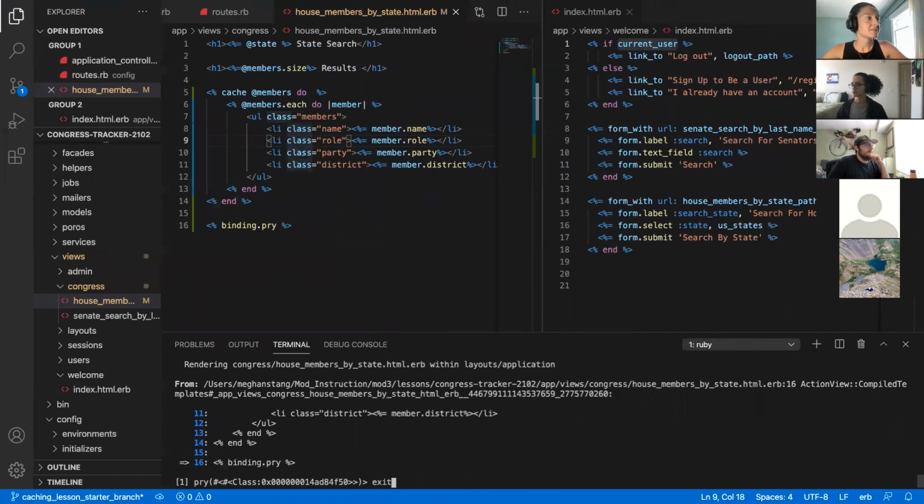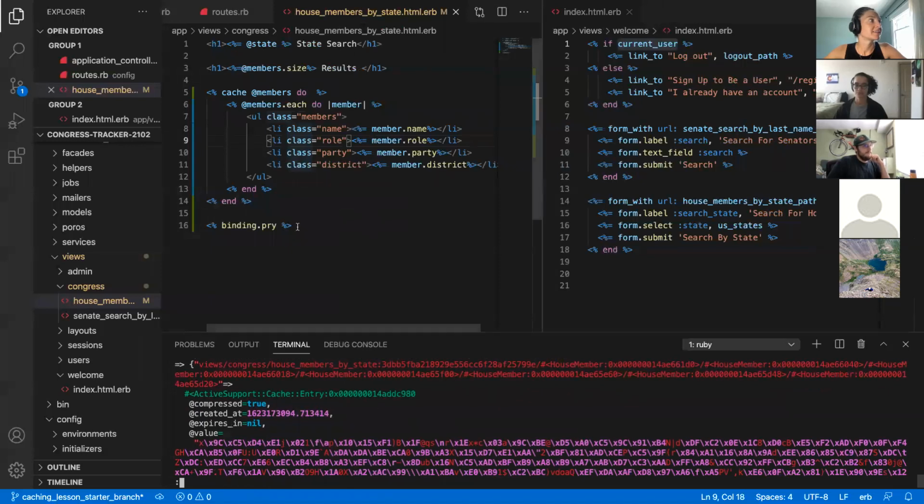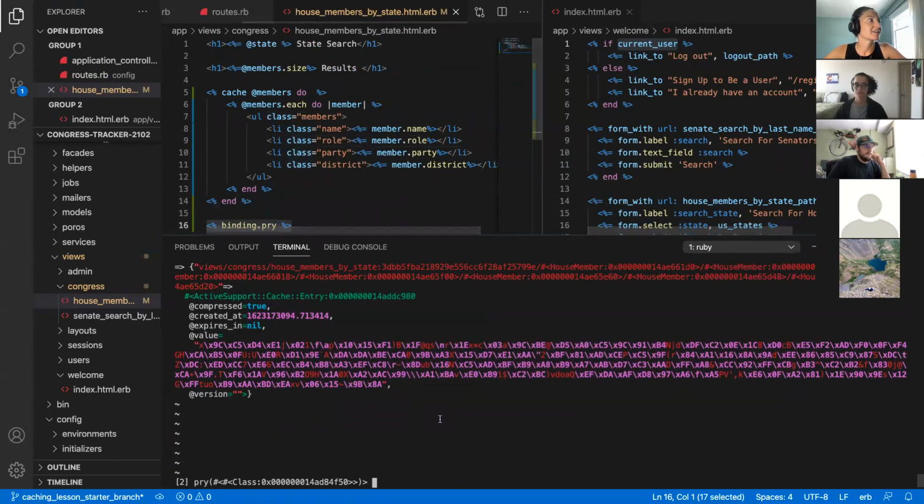And to look at my cache, I can call Rails.cache to get access to the cache. Then there's a method we can use called instance_variable_get, and this is what you need to pass, @data. It's not specific to something that you have defined. This @data isn't specific to anything. It is just grabbing all of the data from the cache. So when I hit this pry right here, I can see what got stored in my cache.